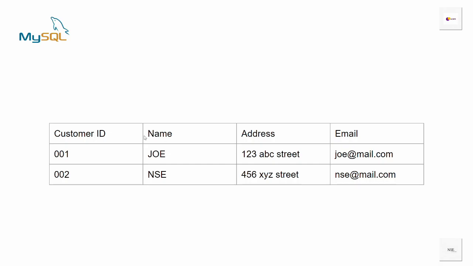And so these fields make up the table headers, and each of these fields represents a column on this table. And then under each of these fields, the customer ID, name, address, email, we go ahead to enter specific data about each of the customers. Now, these data entries happen along the rows.